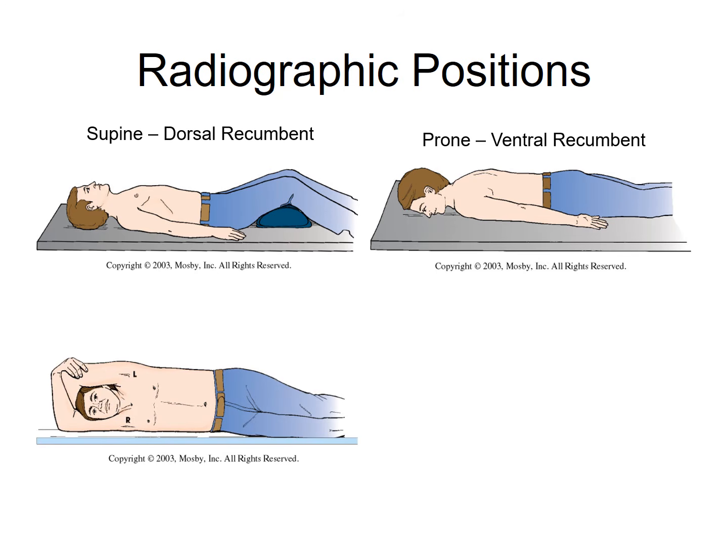Which side is closest to the table? The right side. Are they laying on their back? No. Are they laying on their stomach? No. So we say that this patient is in a right lateral recumbent. They're lying down recumbent. They're not on their back. They're not on their stomach. They're on their side. So we say which side is closest to the table? In this case, it's the right. So this would be a right lateral recumbent position.